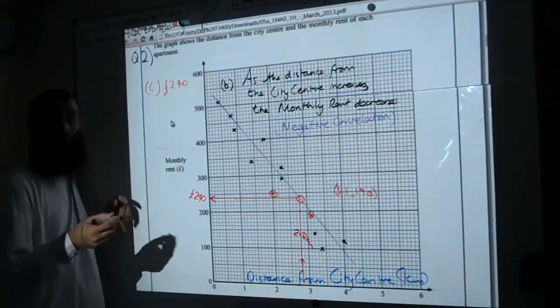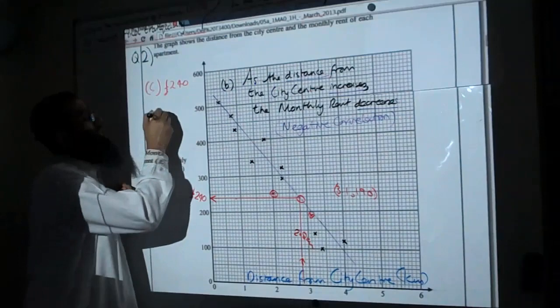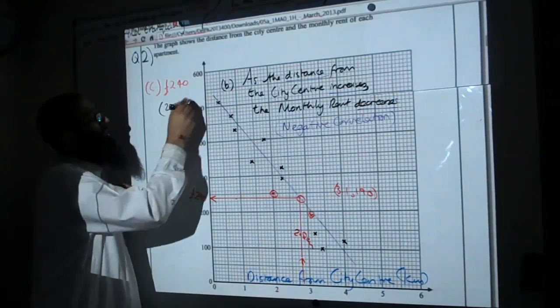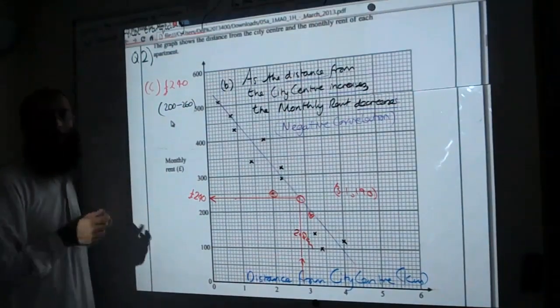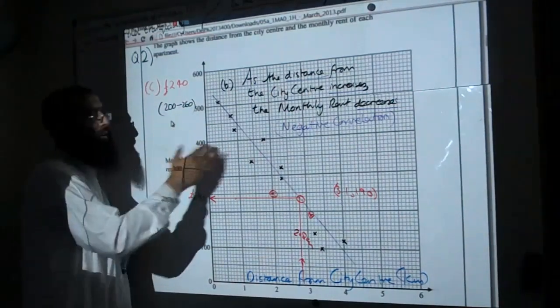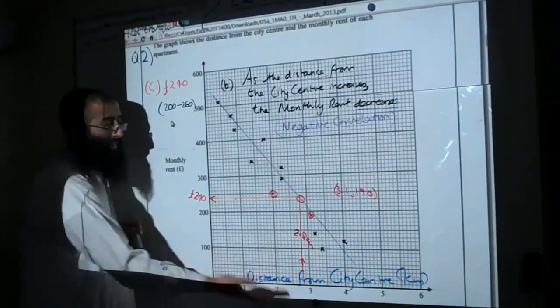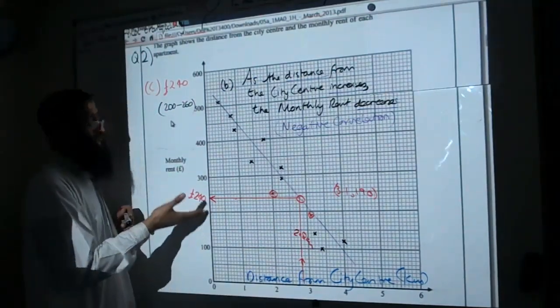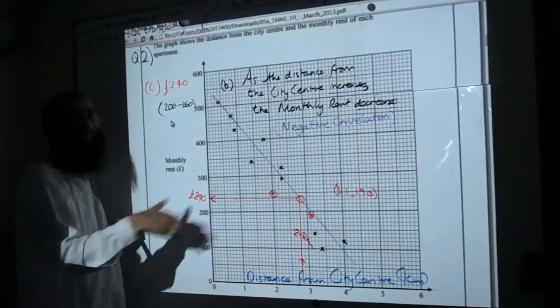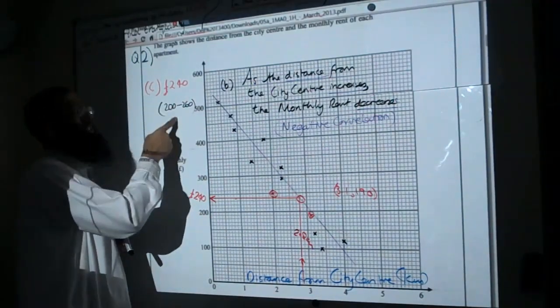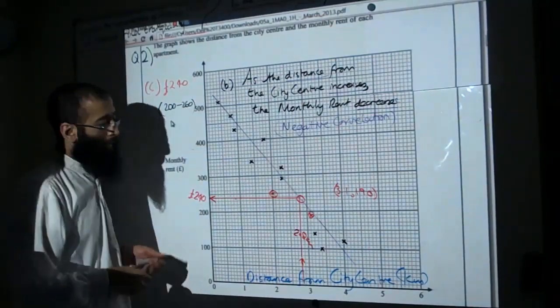Now for those of you who follow this at home, an answer range of 200 to 260 is allowed for that question according to the mark scheme. It is important to realise this. Not everybody's line of best fit will be in exactly the same place. Not everybody will get the same values I've got here, but you should get a value within this range for the examiner to give you the full mark. Mine's nice and easily within that range, so that's worth full mark.